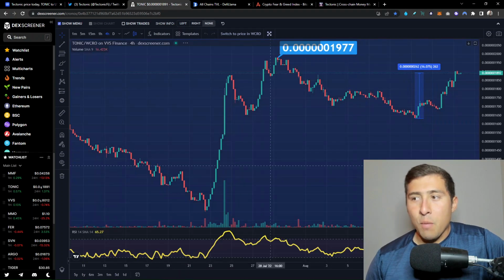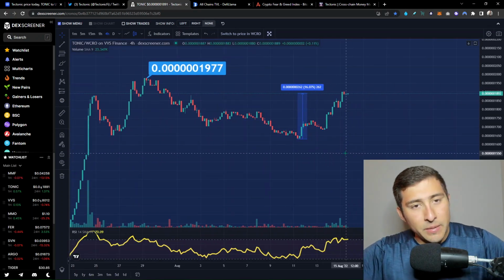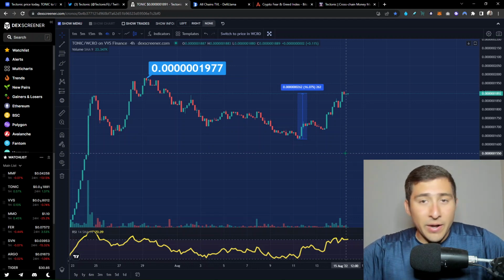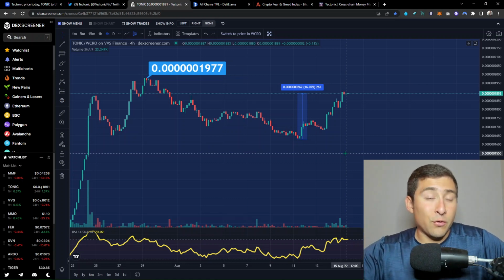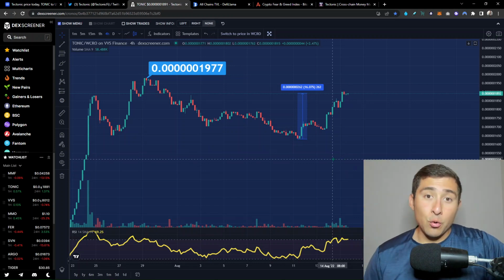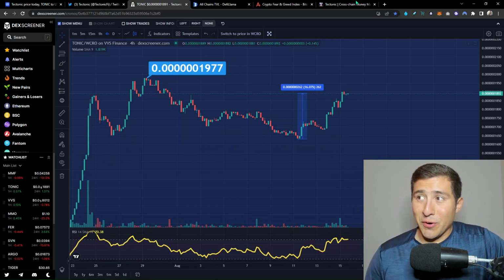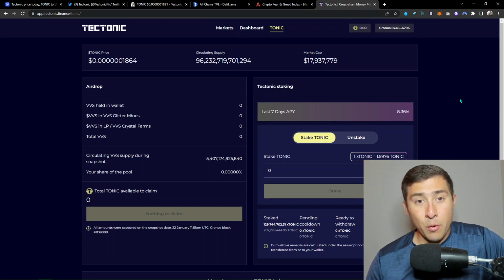But going back to Tectonic, why this is significant in my opinion. Well, if we break this 6.019 to 6.02, I think that could be the start of a rally. And if we get a rally, at least one is making us money. Would you agree? Right now it's 8%. And it is what it looks like.